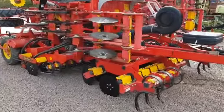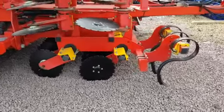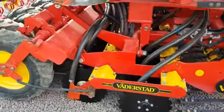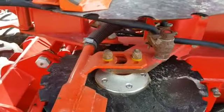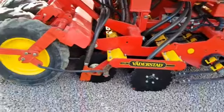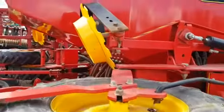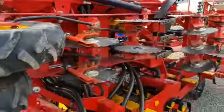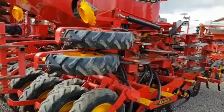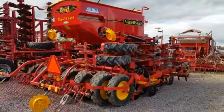The reason I'm redoing this is because we have now had this through the workshop. We fitted all new discs, new points on the wheel eradicators, new points on the leveling boards, new Colter discs, new Colters. You can see it's had new bearings as well, and then new following arrows, new pre-emergence marker discs and belt marker discs. So all the wearing parts on this one have been changed with the exception of the tires — they are original. It's done 1,700 hectares, this machine, so it was just ready for its first re-metal.